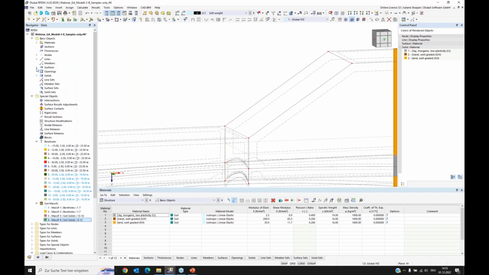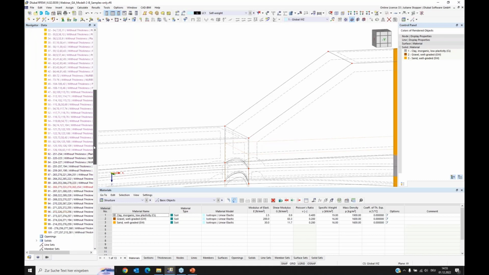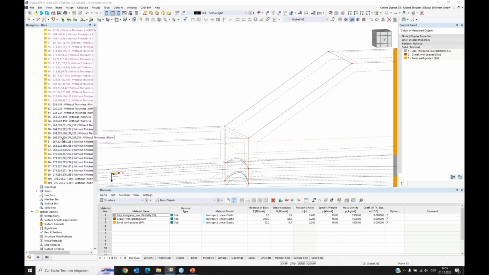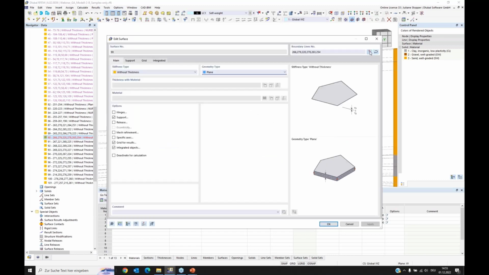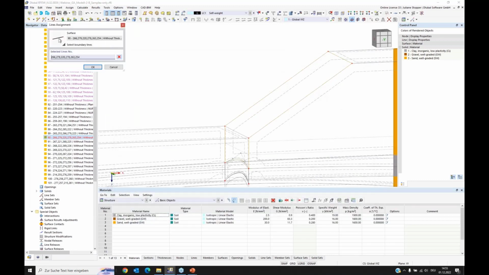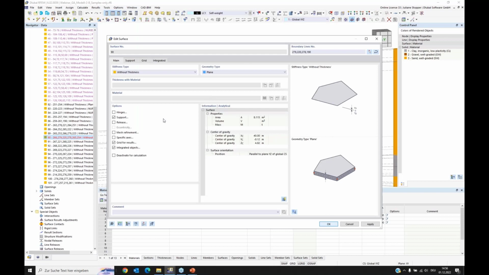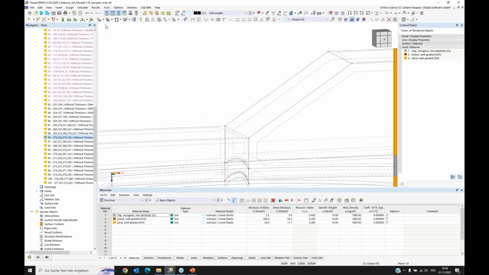It happened that a surface was disturbed. I can show, here it's red, it's invalid. I go to edit to repair it. And I will remove these lines as the surface cannot go around the corner like this. For removing it, I can press Shift, and you see the minus, then it's removed from the list. If I don't press a button, a line is added. I can say OK, and now I have fixed my surface.